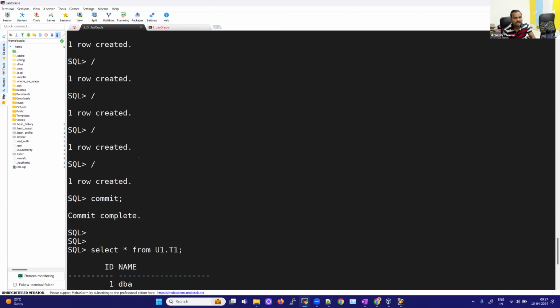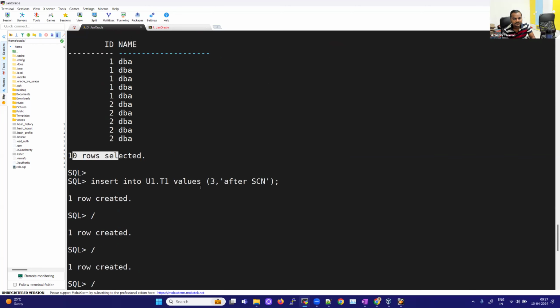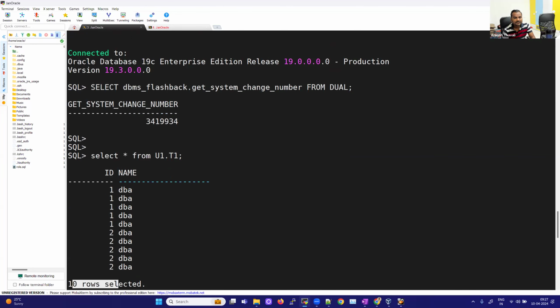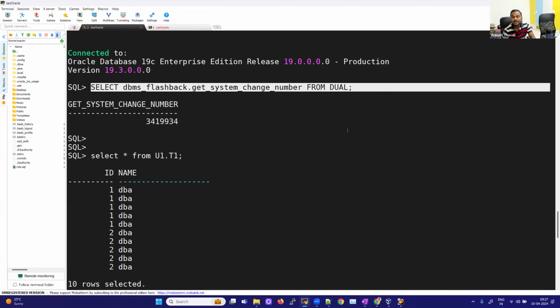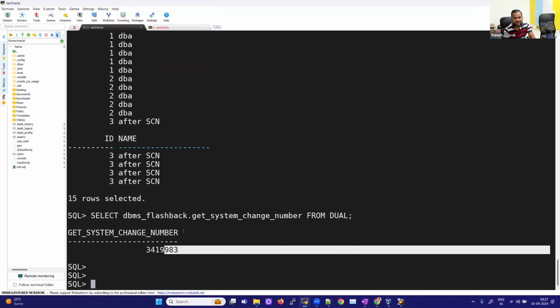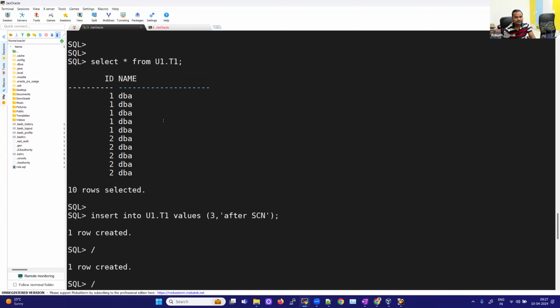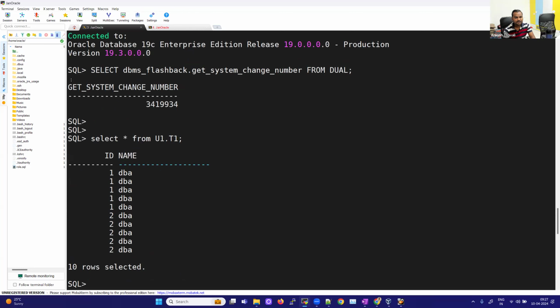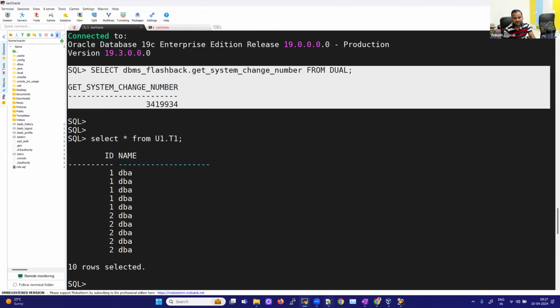Earlier the records were 10. Now let me check my SCN number. It keeps changing, continuously increasing. My current SCN number is 983, and here it was 934. So this is my before SCN.